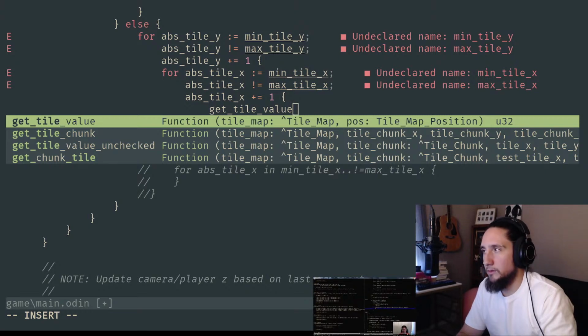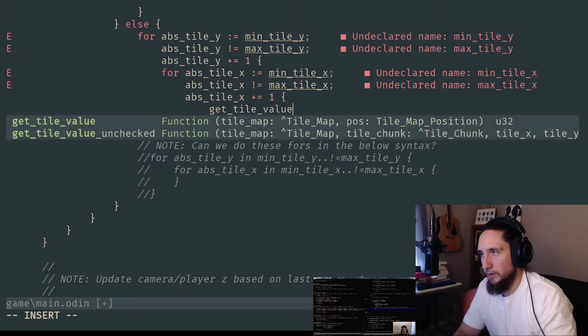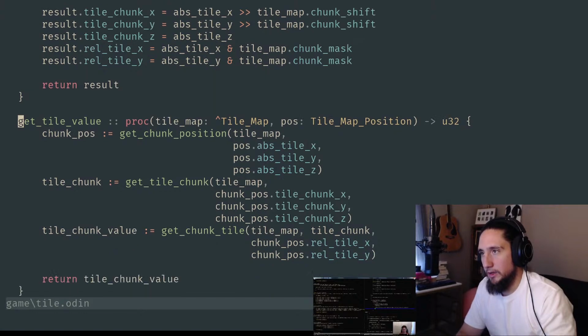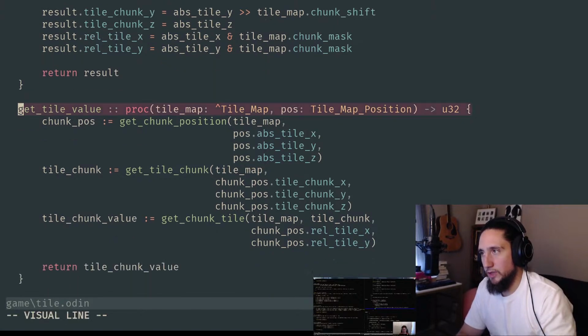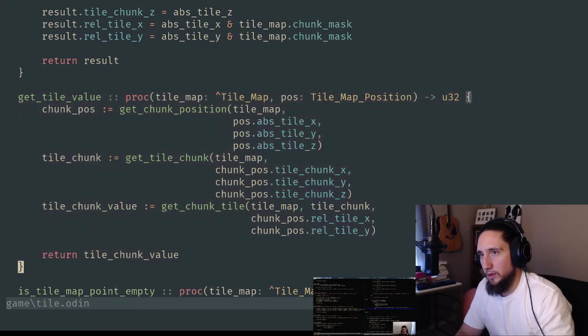So he's doing that differently. He's passing in the app style X, Y, and Z. So it has to be this get tile chunk, but kind of like what I was talking about earlier. Tile chunk X, I don't know if that's right. You know what? I think I changed this, so I think it's just get tile value. Well, I want to try out the procedure group thing, but also I changed this to just take a tile map position, because otherwise it just wrapped a call to a proc that does basically this.